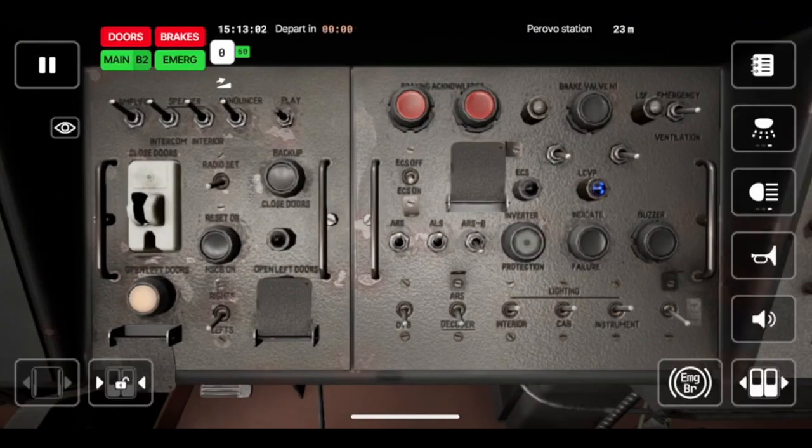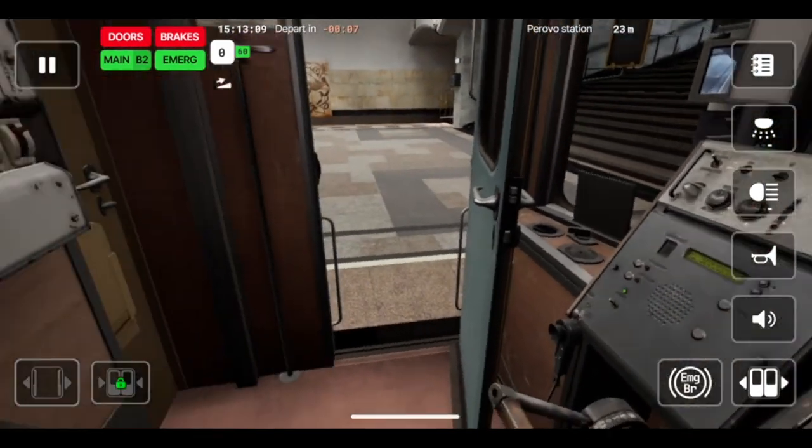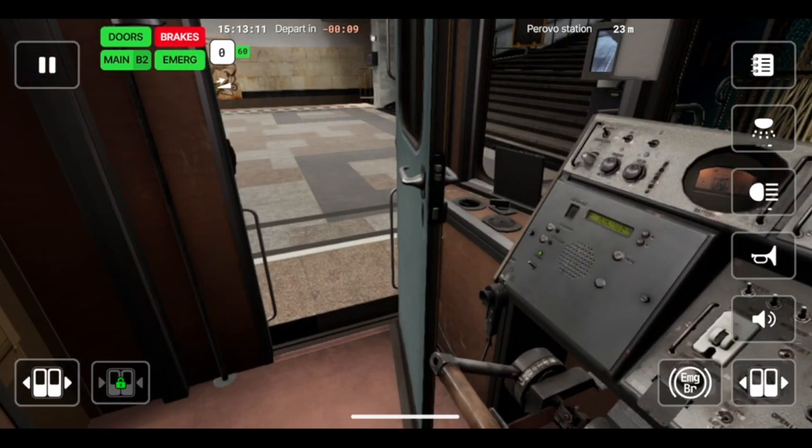Осторожно, двери закрываются. Следующая станция – Шоссе энтузиастов. The next station is Шоссе энтузиастов.